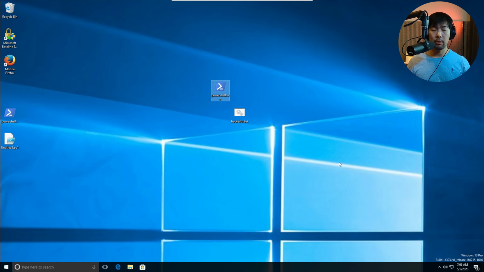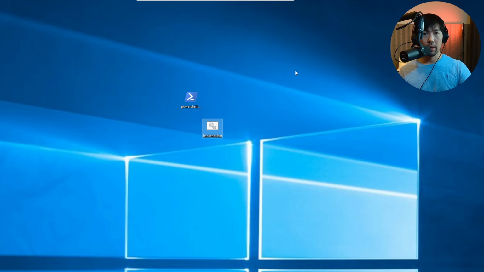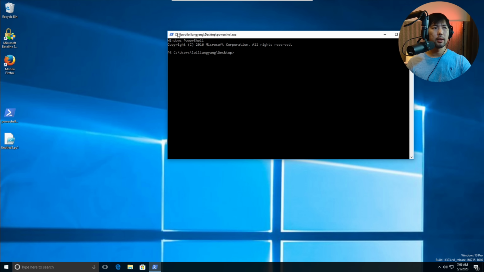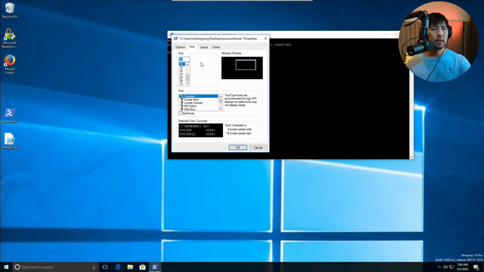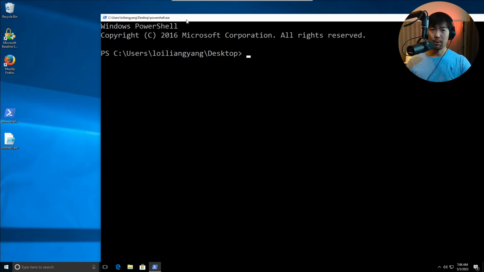So what we want to do now is to change up the value of this a little and see if we're able to launch PowerShell. And what we'll do here is to append it to PowerShell.exe, hit enter, done. Double click onto PowerShell.exe, boom, we're in. We managed to change up the value of the executable, and this gives us access to PowerShell. And remember, kids, that's how you do hacking.